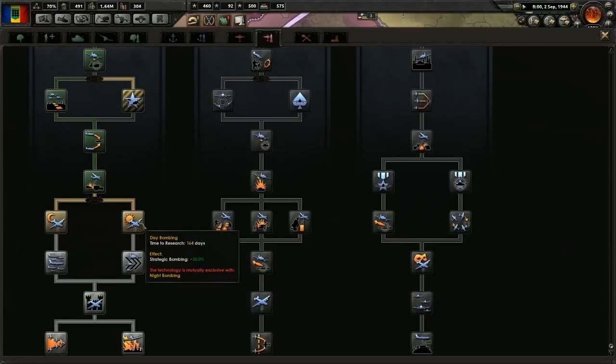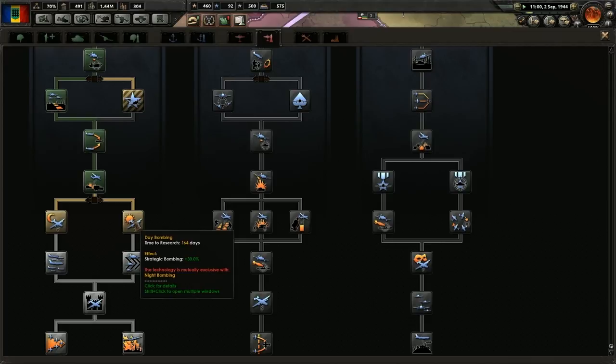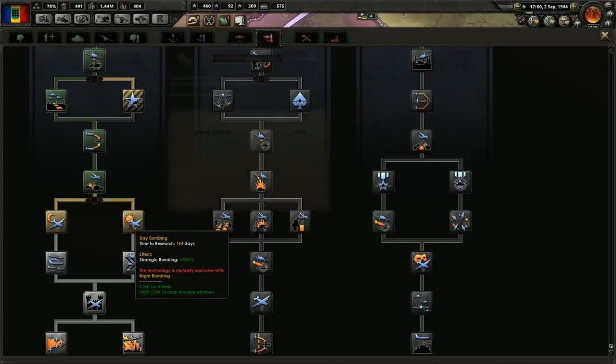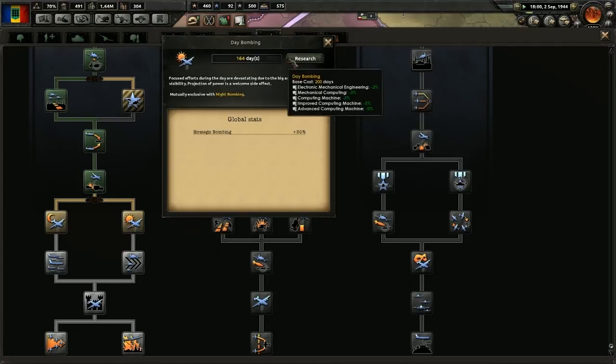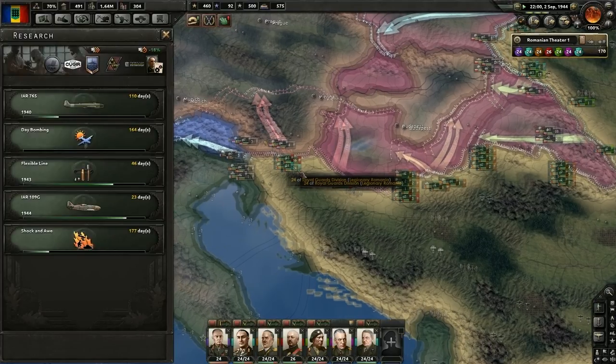Could do more air doctrine, strategic bombing, nighttime strategic bombing penalty. So this statistically is better than this. Because this would give you 50% for half the time, so just roughly it would be about a 25% increase in efficiency overall. And this is a 30% increase overall, unless it doesn't apply at night, but who cares?